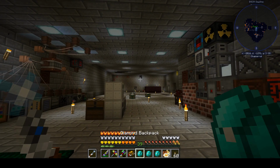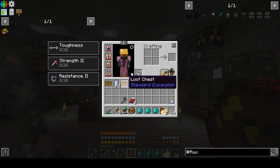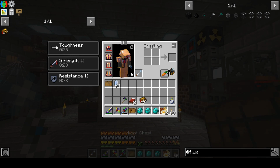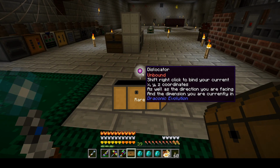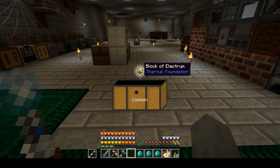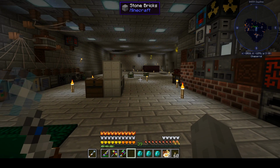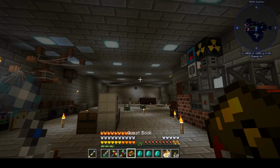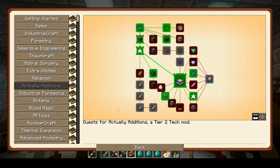Actually, one of those may have come from one of the chests in the nether. A dislocator from Draconic Evolution. I don't know what that is, but it's probably a good thing to get anything from Draconic Evolution. Let's see.